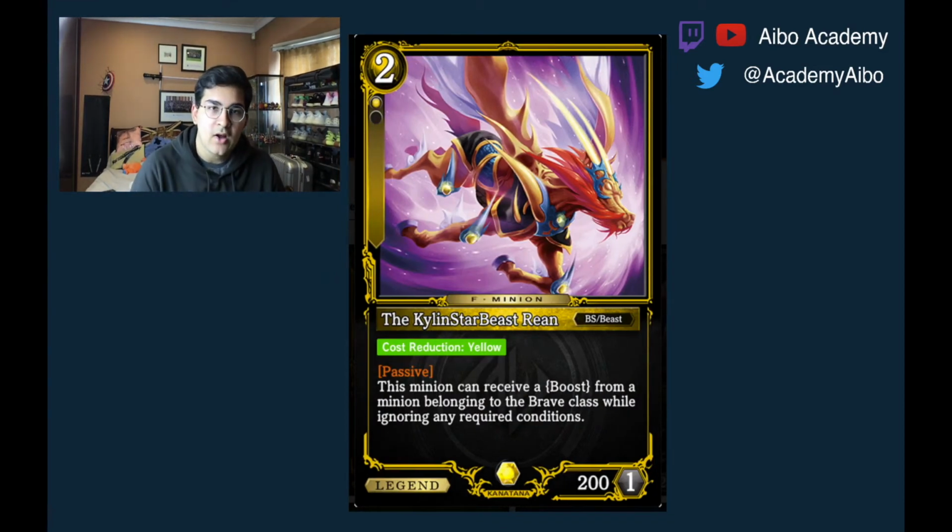Next, the Kylan Starbeast Rian. Cost reduction yellow. This is a 2-cost, 2/1, and this minion can receive a boost from a minion belonging to the Brave class while ignoring any required conditions. This is a bit of a weird one. Okay, right out the gate, in the current builds of yellow, 5 stars. This is an absolute staple.